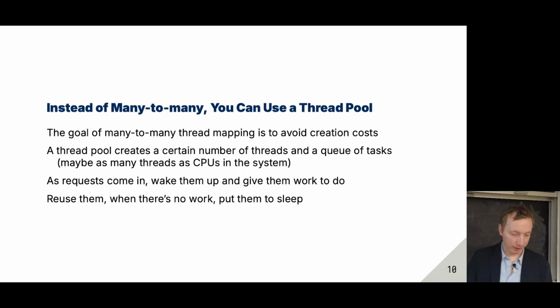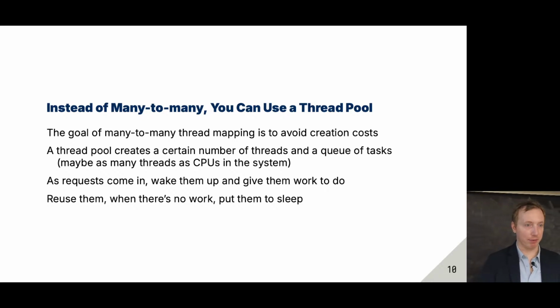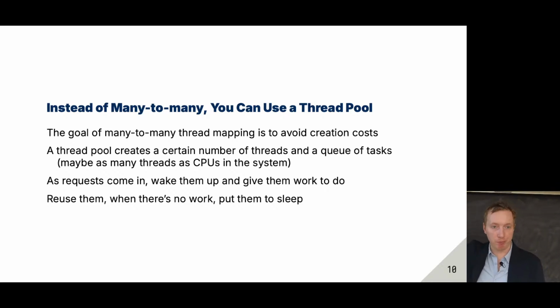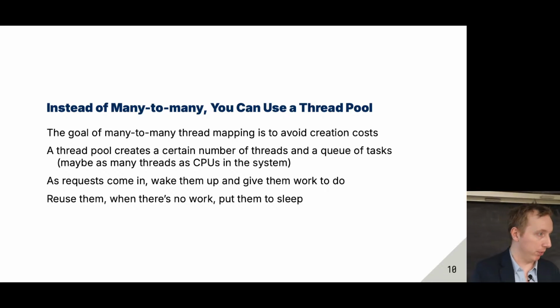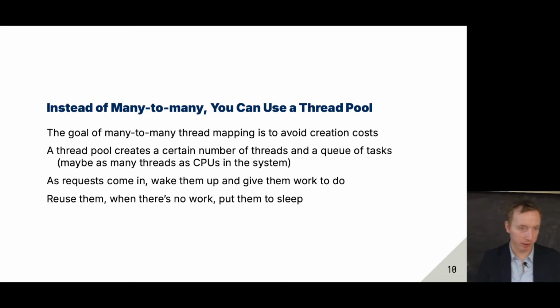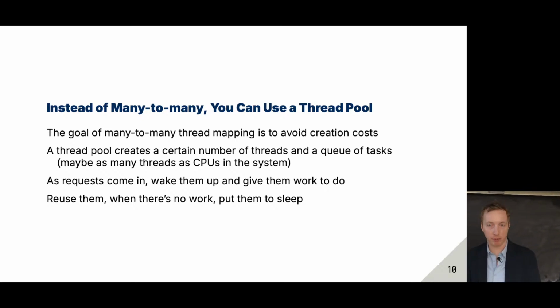Yeah, so the idea here is instead of having a bunch of user threads where you just want to do a task, you define the task in a function. Then you have a work queue and you say, okay, I want to do this function, please run it for me. And it would pick one of the threads in that thread pool and use that. Whenever it's done, it goes back to the pool and we reuse it over and over again. So you just create the threads once and then they keep working while there's some work to do.